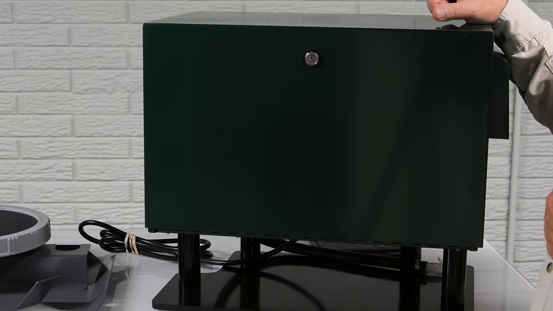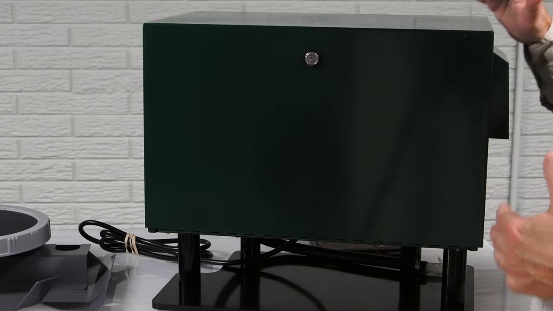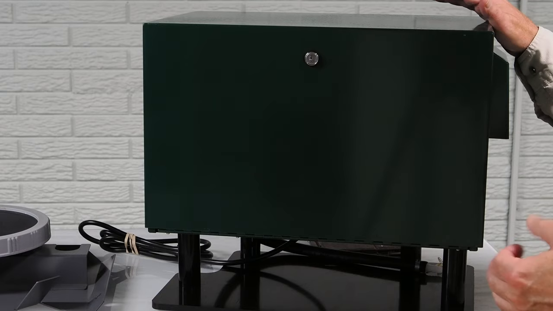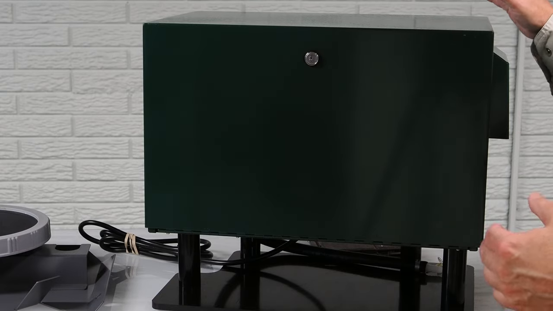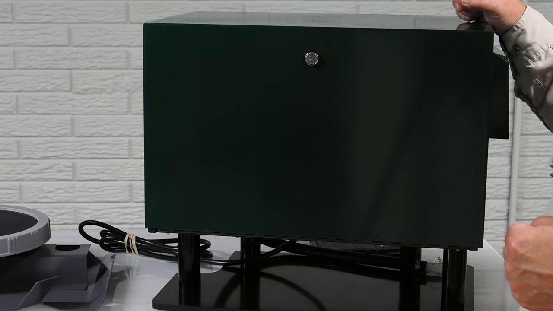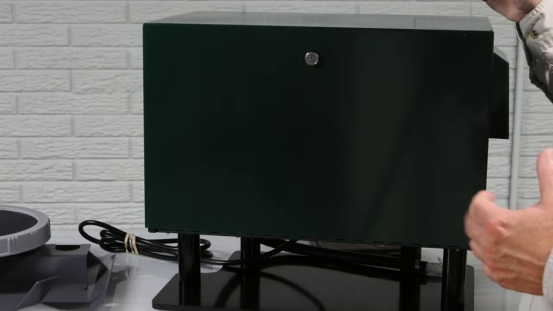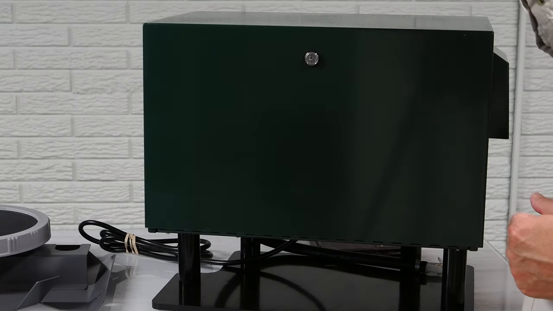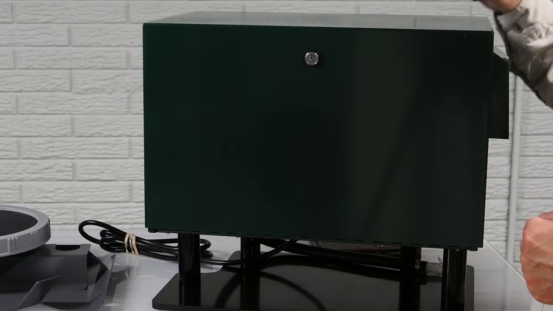Okay, so what you're looking at here is a protective cabinet for the pumps. This uses a rocking piston pump and they do need weather protection. This is actually a post-mount cabinet. It will mount to a 4x4 post, a utility pole, the side of a building. You can mount it in a variety of ways. There are some slots on the back which allow you to put some lag screws in and hang it that way.